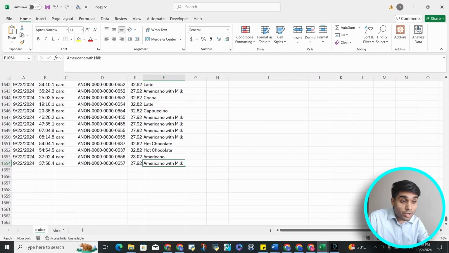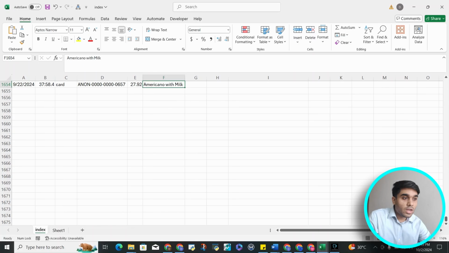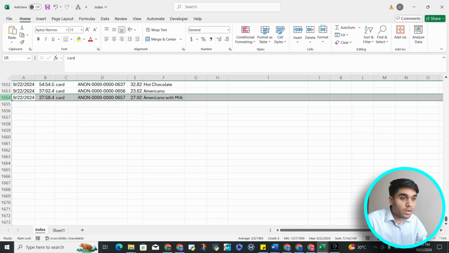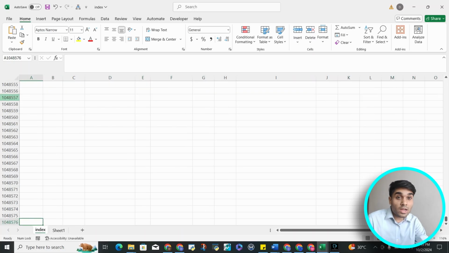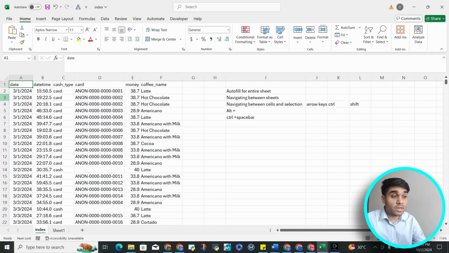Now remember, we are not going to the end of the sheet. We are going to the last data point in the sheet. So if I'm here, I will not be navigated to the 1,48,000th row. I will be navigated to row 165. You can see the row number here, right? There are only 1,48,000 rows in our Excel, so there's a limitation. We can't have infinite data. So I can just move around with that every single time.